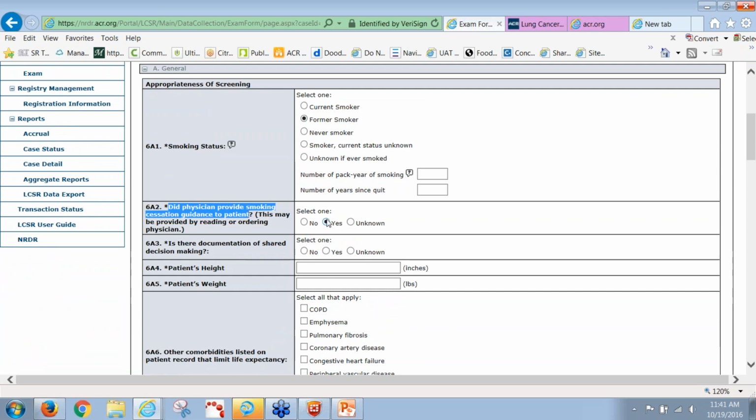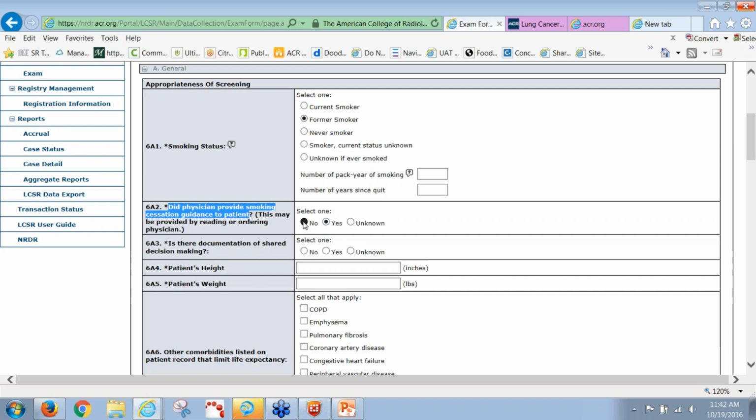It should be performed for the baseline. If it's a follow-up, I don't mean follow-up, I mean the interval would be an annual screening. So if it's their second or third or fourth screening, the CMS is not requiring that you provide cessation guidance to the former smoker.